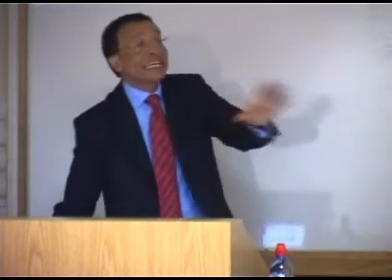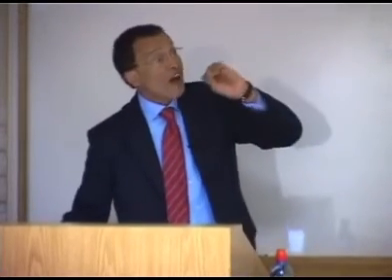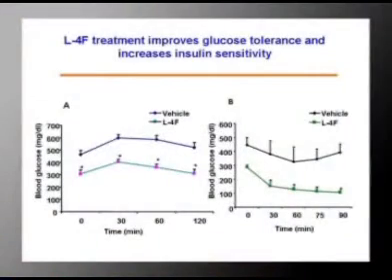You reverse it. So when you have less adiponectin, you have more IL-6, more TNF, more IL-1. If you induce HO1 by L-4F, you have more adiponectin, less IL-6, less TNF, less, what is this? Anybody can see? IL-1. No, I was testing you. All right. Now, if you inhibit HO1, you have less adiponectin, more IL-6, more TNF. So L-4F may have other beneficial effects, but if you inhibit HO1 there, you can reverse all the anti-obesity and anti-inflammatory effects. How about blood glucose? Look at the blood glucose.